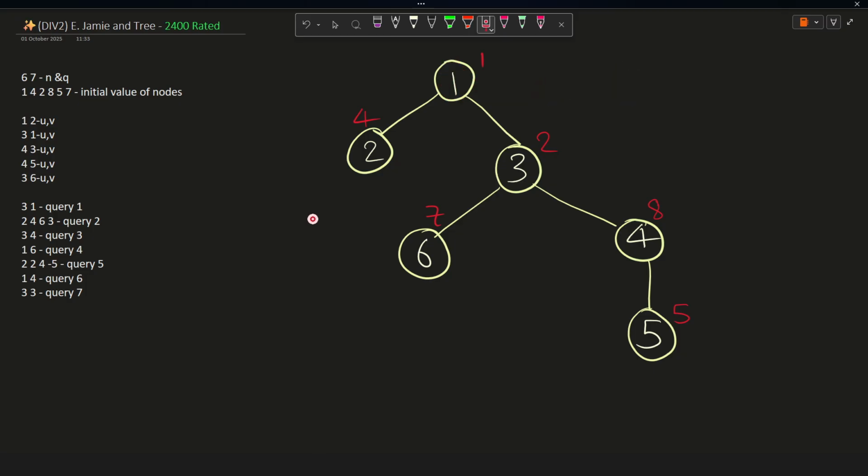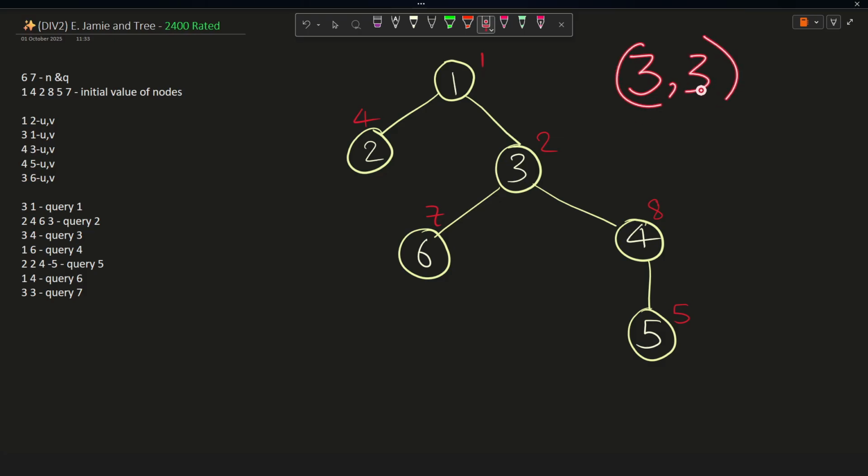So for now, forget about the first type of query altogether. Imagine the first type of query never existed. If you are only given the second and third types of queries, then what will happen? Suppose you are given a query of the third type and the integer given is 3.